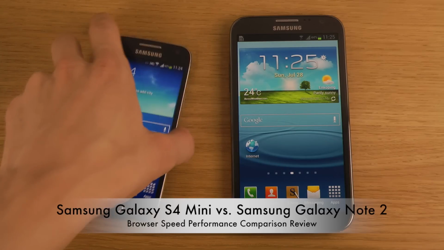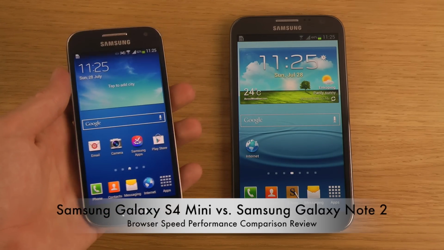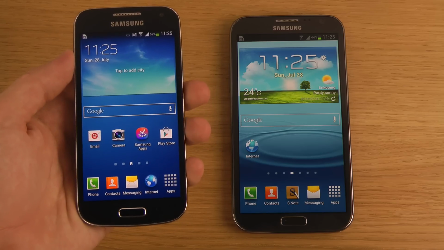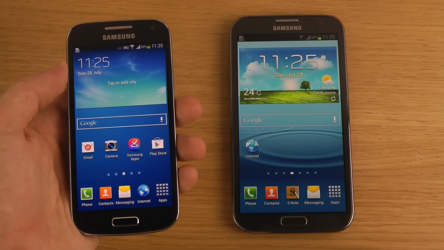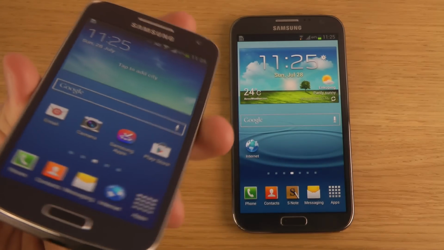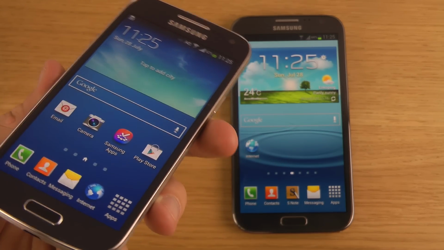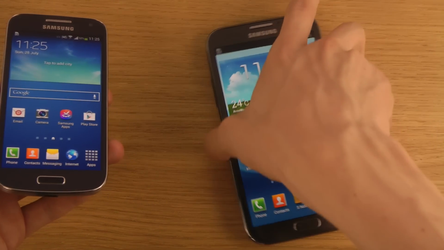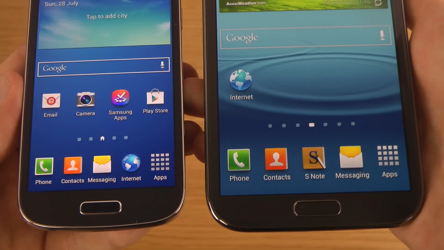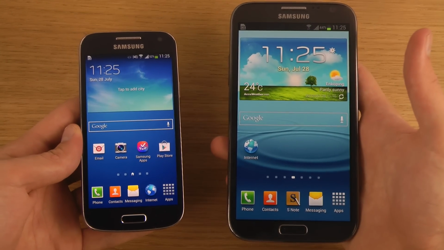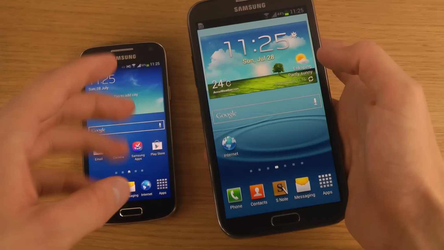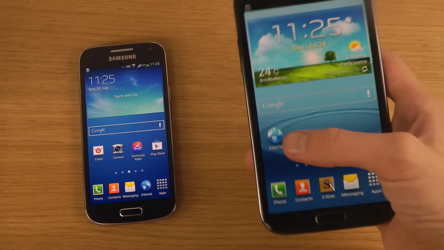So the first thing I can say about the display, because that's what we're going to see in the browser, is that it really stands out compared to the Galaxy Note 2. It has an even more vibrant, even more colorful display, just as the S4 has compared to the last generation high-end smartphones. You can really see that it shines out, which is quite nice. The AMOLED display on the Note 2 is still a magical and awesome display, though.